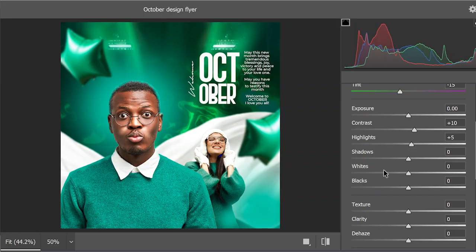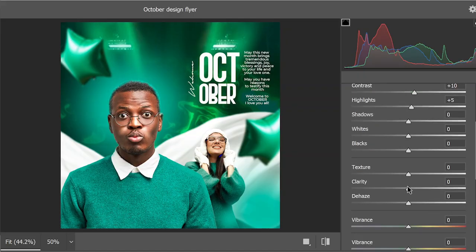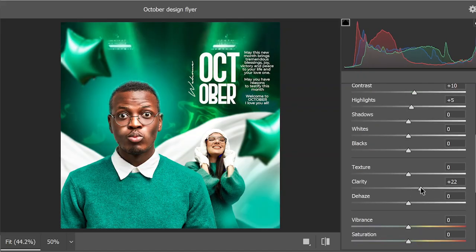Awesome. And go to clarity and give it more clarity. Vibrance, we are going to increase the vibrance. I want the image and the design to pop up. And saturation little, just a little.